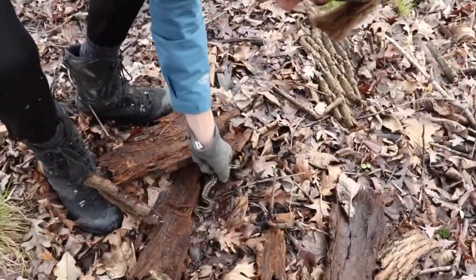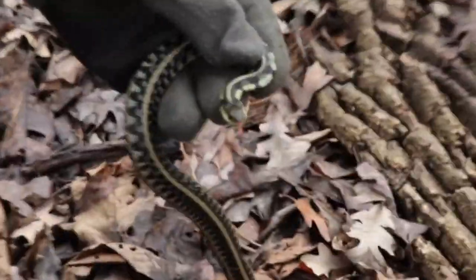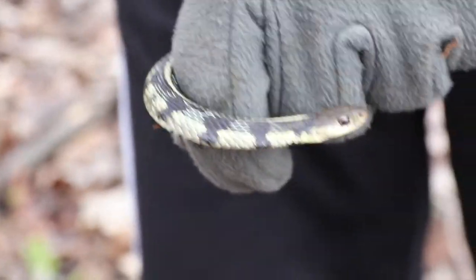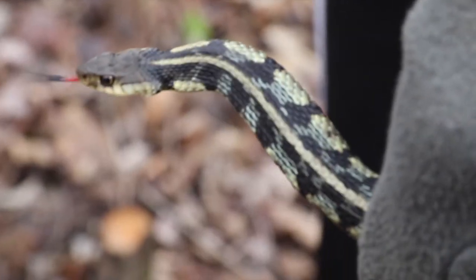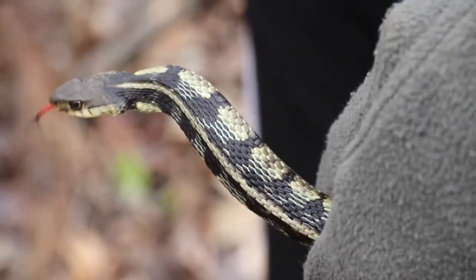I'm gonna pull them out. Yeah, that is awesome. There's two. Oh wait, whoa. No, there's just one. That's a big garter. Jeez, awesome. Ooh, I wonder if his toad poppers will be visible. Yeah. This is a beautiful snake. Chicago garter or common? Chicago. I'm pretty sure that Chicago is like the only kind we actually have here. That blue really is so nice. It's a pretty big snake, actually.